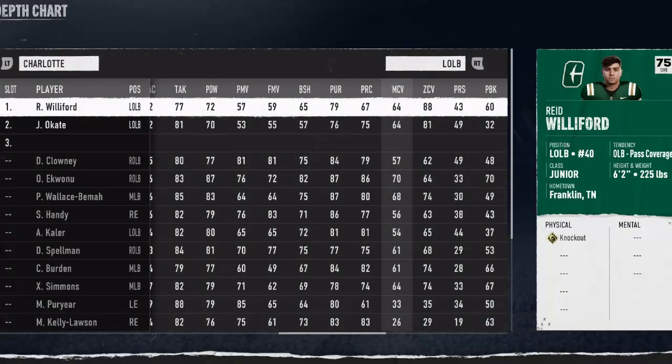When it comes to linebackers, speed is going to be king, because you're, once again, not going to want somebody that's going to be too slow to cover in space. But other than that, the most important things are going to be man coverage and zone coverage, and that really depends on what type of defense you play. If you play mostly man coverage, you're going to want high man coverage defenders playing. If you play mostly zone coverage like I do, and I think most people do, you're going to want mostly high zone coverage defenders playing.